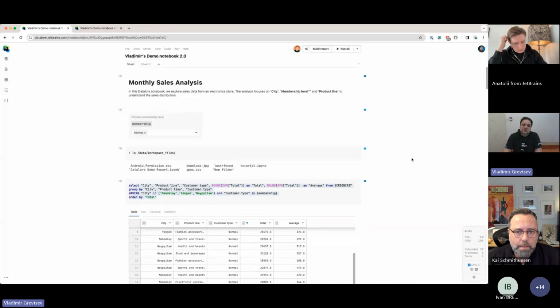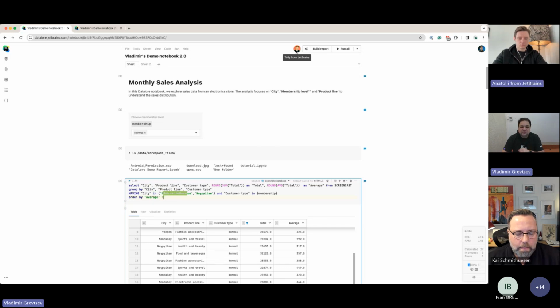But what we need to think about is whether I can invite my colleagues to work with me during this session. And the answer is yes, because Datalore is a collaborative data science platform. You can ask your colleagues, coworkers, whoever else, to join your session with Datalore and work together. I see I have Anatoly on this session right now, and while I'm talking and telling you about Datalore, Anatoly is modifying the cell on the fly, effectively having the same experience you would have in, let's say, Google Docs. Yes, hi everyone. Hi Anatoly, I can see you loud and clear. Yeah, I'm not really good with code, so I just decided to change order by total to order by average.